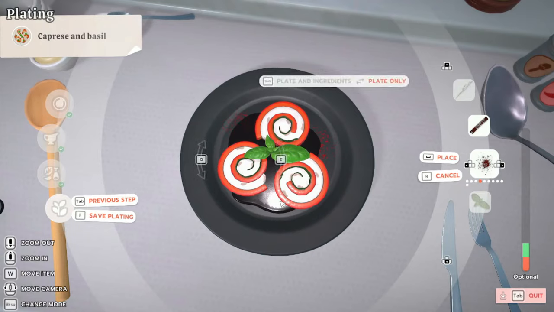Oh, I need the egg too. I gotta beat the egg. Let me get my egg. Probably need a flour. Anything else? Lettuce? Perfect. Okay, let me beat the egg. Good.